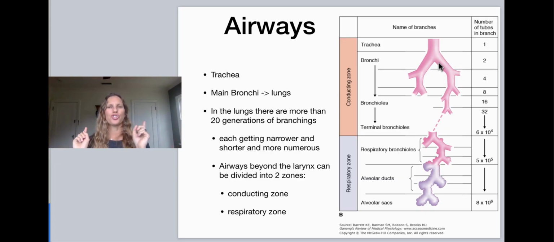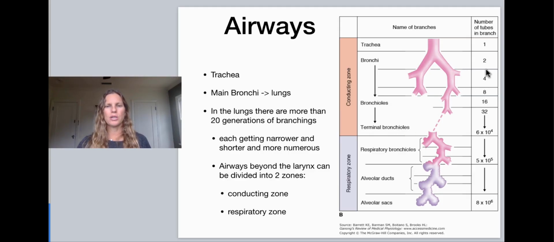I want to mention that there's cartilage in the trachea, there's cartilage in the primary bronchi, which gives them a cylindrical shape and supports those tubes so they don't collapse. When we continue to go down, primary bronchi, secondary bronchi, and then we go into the bronchioles and the terminal bronchioles. The terminal bronchioles, so we're now at the end of, and you see they branch a ton.